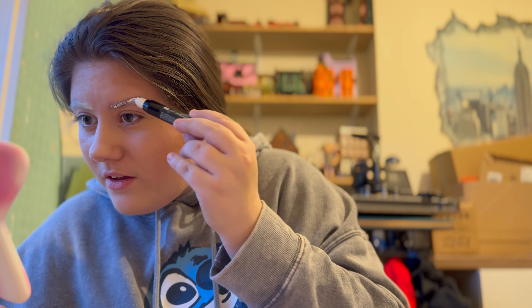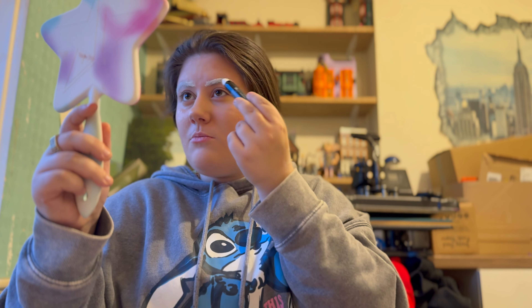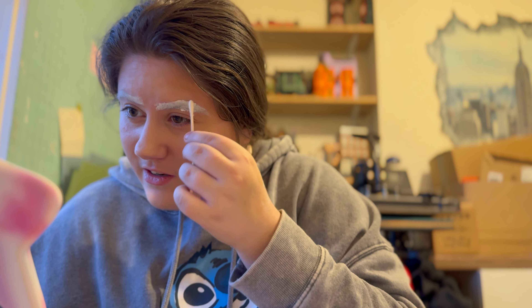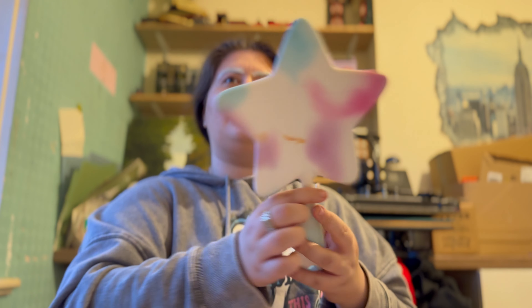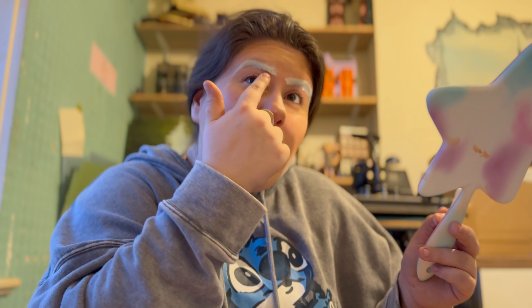This is so hard! What I've always heard is eyebrows are sisters, not twins — so I'm not trying to panic about it too much, as long as they look related. I've got the base on now and I had to kind of smother it and spread it out across the eyebrow and then shape it after. This covers really well actually because I've got quite dark eyebrows.